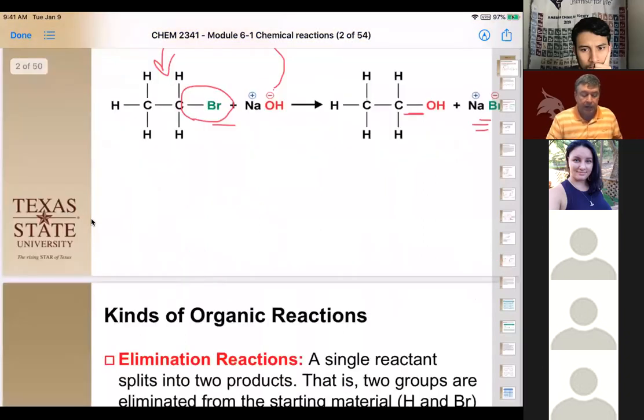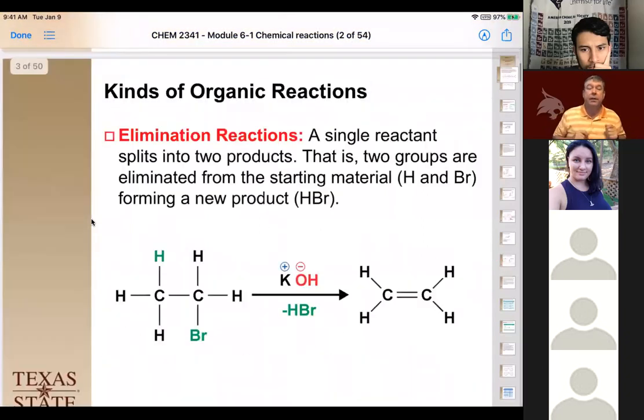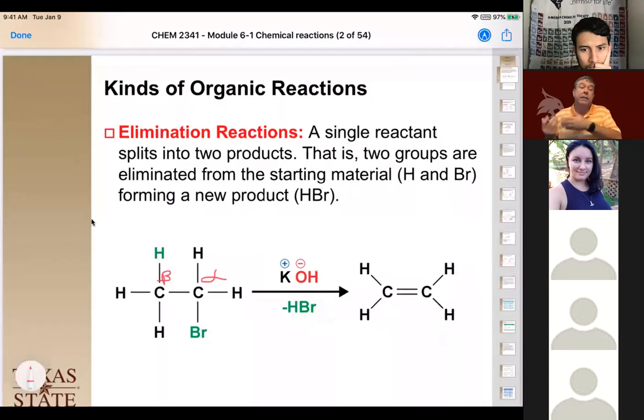Okay. The next type of reaction we have is an elimination reaction. This happens when you eliminate one thing from one atom and one thing from a carbon adjacent to it. Now, typically we call this the alpha carbon because it has the better leaving group, and we call this the beta carbon because that's where the other atom's coming from. It's really common to have something like bromine and hydrogen leave because that leaves as an acid. Sometimes you can have oxygen and hydrogen, an OH, leave as water. So we have different types of elimination reactions, but you typically liberate something that is a neutral species during this.